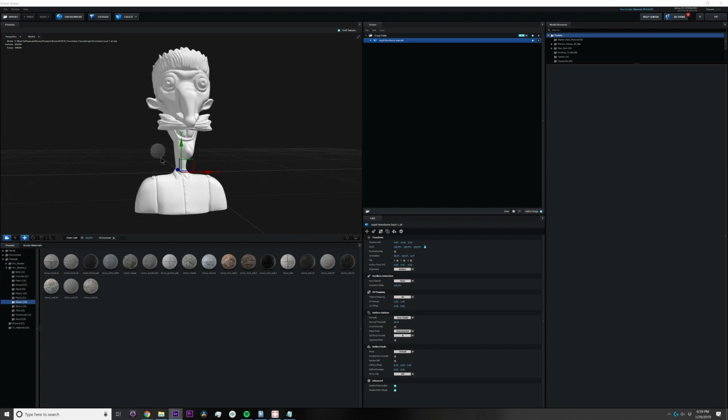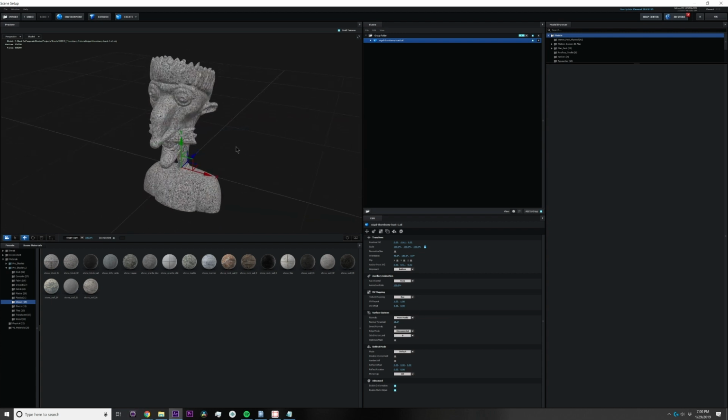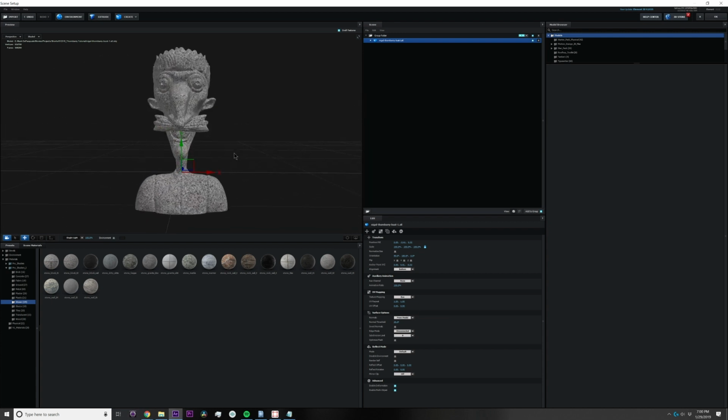So let's start with Stone Block 2. And the first thing we notice is that we see 0 texture. And why is that? It's because the way the original 3D model was set up wasn't set up in the way Element by default thinks texture should be read. So what we're gonna do is head down here to UV mapping, and we're gonna change UV to box. And just like that, Nigel is now textured appropriately like how we think it should be.